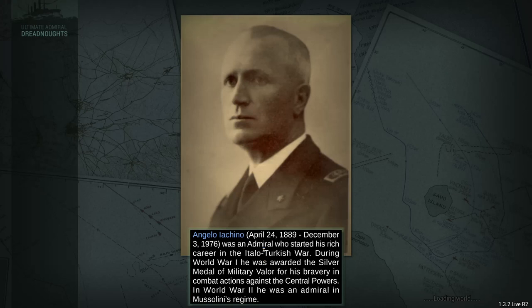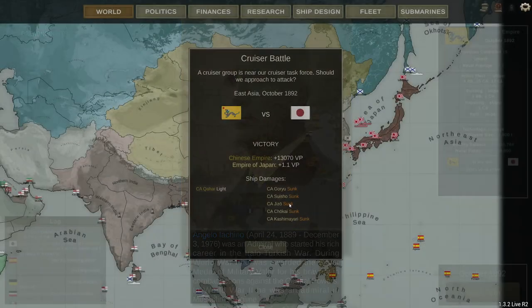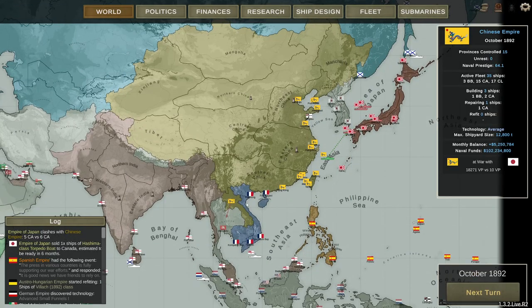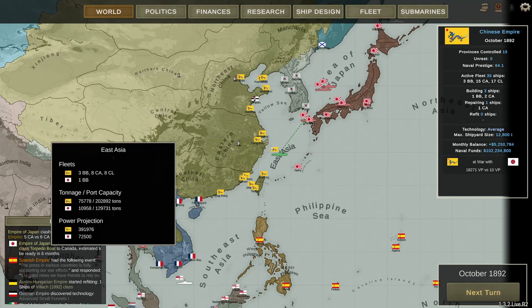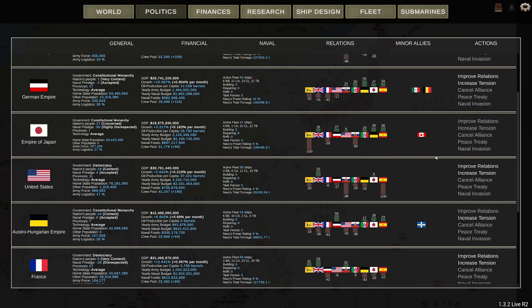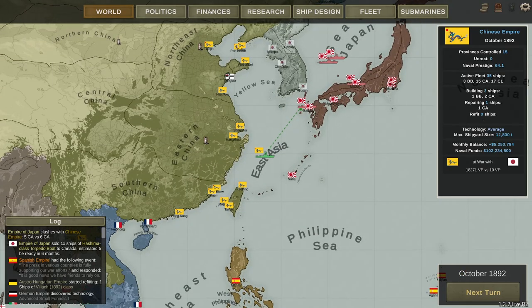13,000 victory points. Not a bad start, I'd say. And we are winning. Frankly, yeah, I'm gonna agree to the peace deal because I really have no interest here in fighting anything of the Japanese. Cannot naval invade them either right now, so yeah, I'm not bothered with them. That's sad.